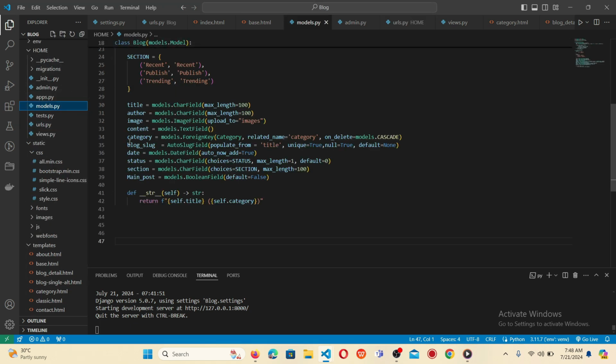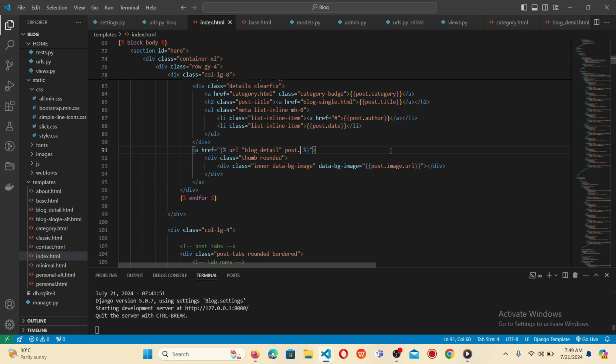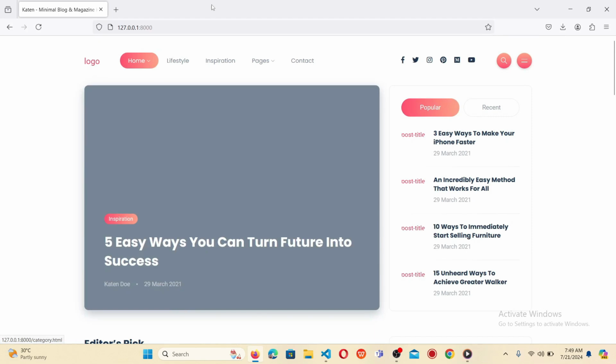So we have defined on the blocks slug, so we need to define it here. Finally we did it. Now let's check whether it's working or not.